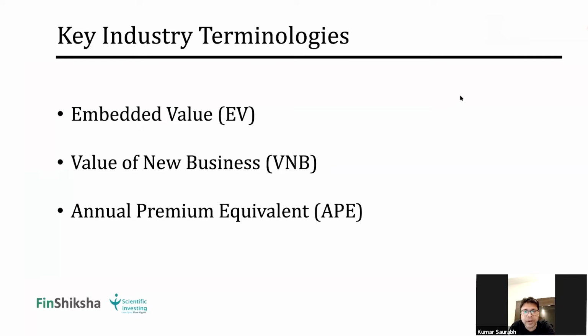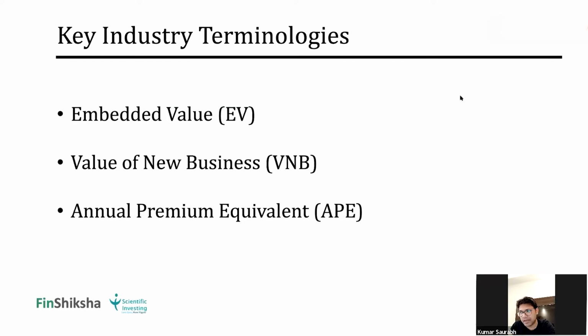When you try to value a business, you give a valuation multiple. There are two ways of valuing. One is companies can have an embedded value, and you'll see one valuation where they say that because India is a high growth nation, India deserves 3 times embedded value, versus a developed nation which is growing at 1-2% and should get only 1 time embedded value. The other way is you keep the embedded value separate, because I know this is my current book and this is the total net present value of profit, so I will not give any multiple. But for the growth, I will take the VNB and give a multiple to my VNB book.